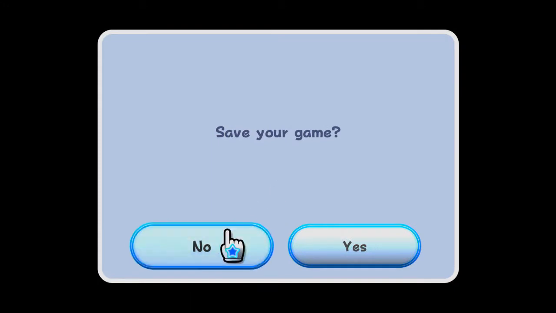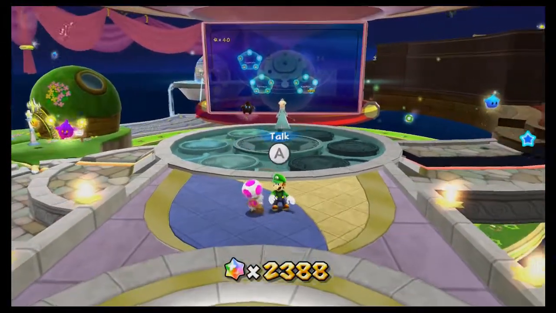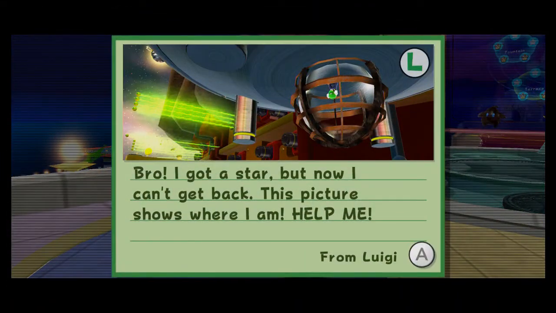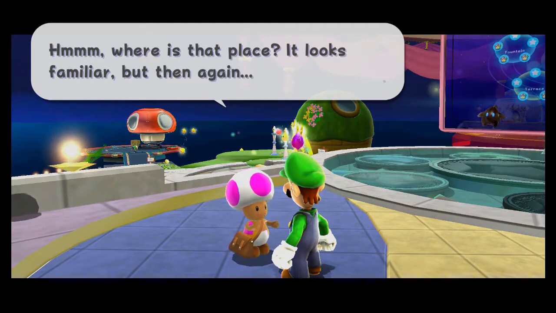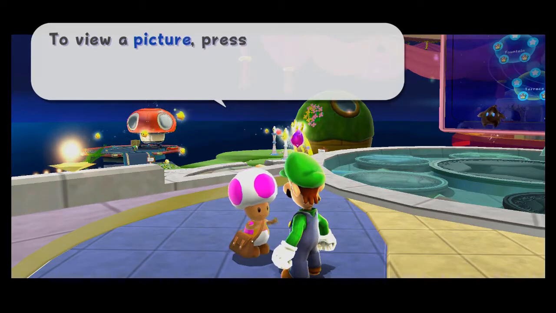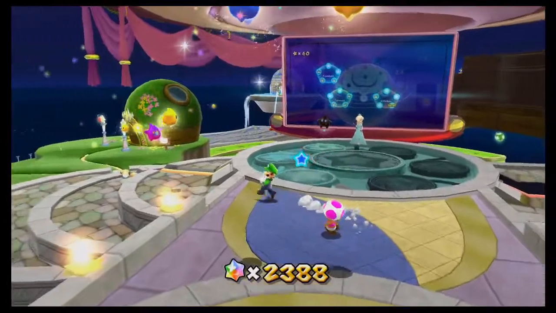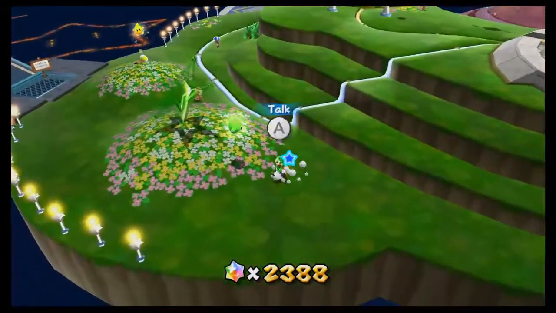He says that. But as they will tell us when we go and talk to them, we just rescued them. They were power stars. They've gone backwards. Bro, I gotta start. He's got a star and he's in Battle Rock Galaxy. Yes, I know how to do all of this. Alright, let's go talk to that green star.